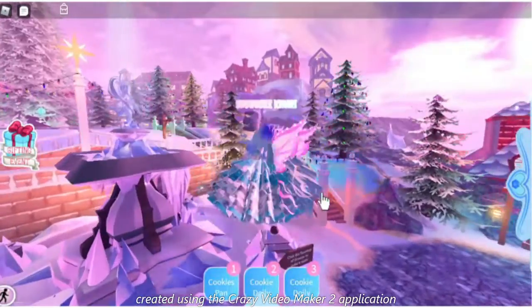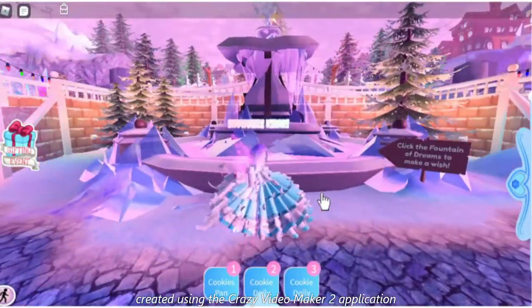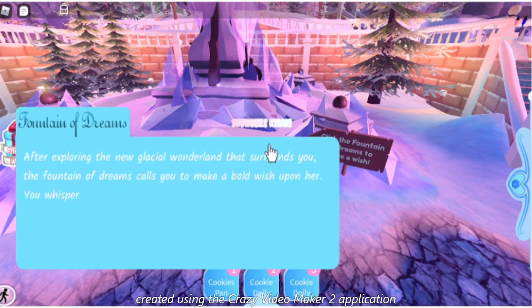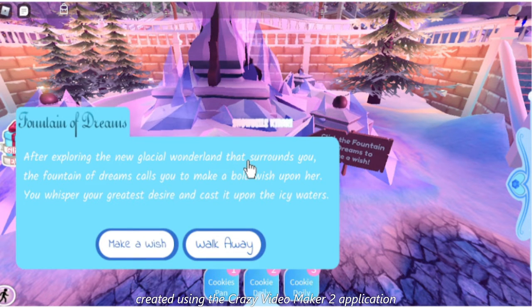I love the fountain. Ooh, the fountain does. Yay, we can do the wish in the fountain. Every place usually has its own fountain of dreams for you to make a wish and possibly win yourself some diamonds or some other prize. So I'm really glad that they did have a fountain in this one.